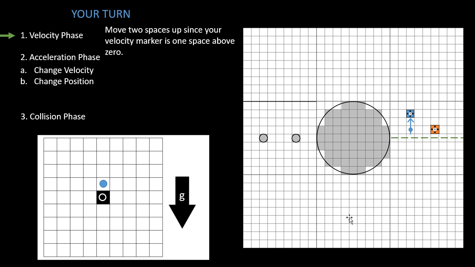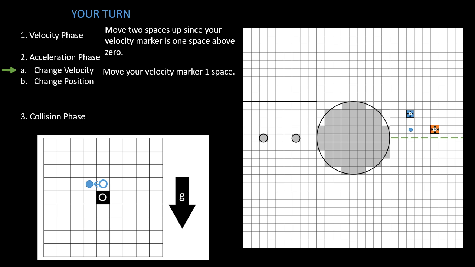You start with your velocity phase. You move 2 spaces for every space on this grid. So you started here at the little spot where I've got the blue dot, and you move 2 spaces up. Makes sense? All right. You can then decide to change your velocity, start turning possibly, so I decide to start turning left. I can move my grid 1 space to any one of those 4 things. It's hard to see here, but just imagine you can only fire one of those thrusters at any time. And you move 1 space. There's your new spot. So now you've moved 1 space on your velocity grid.